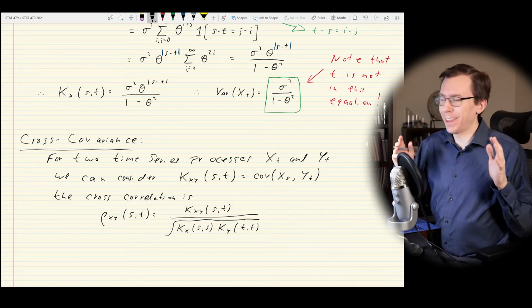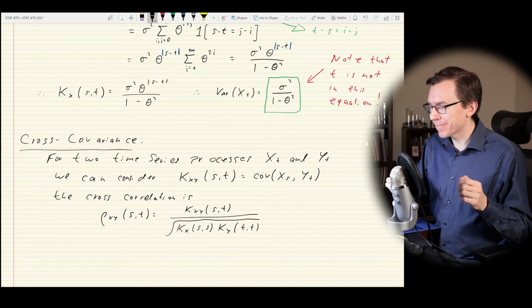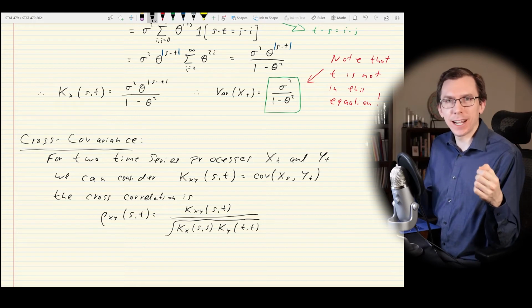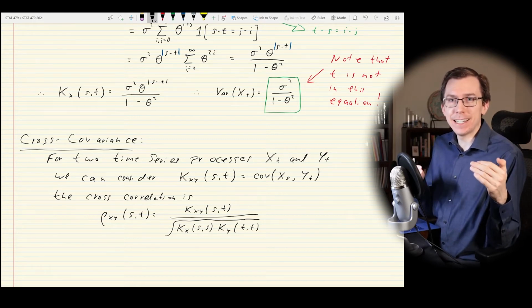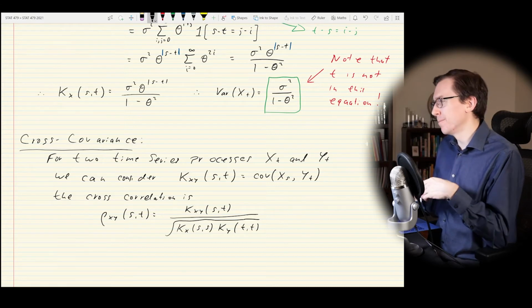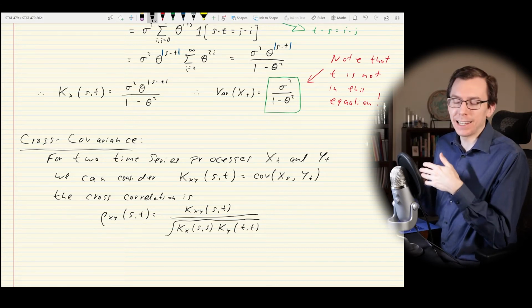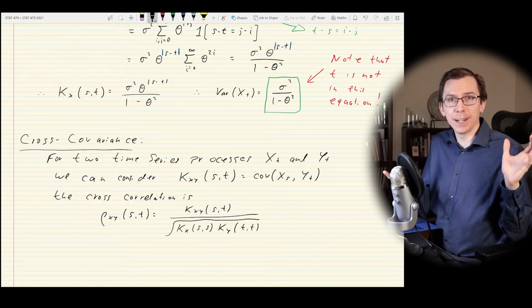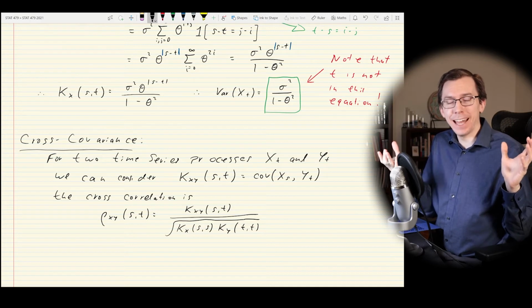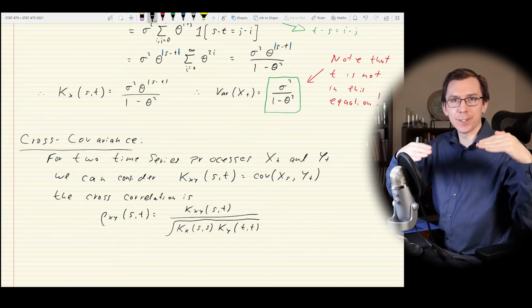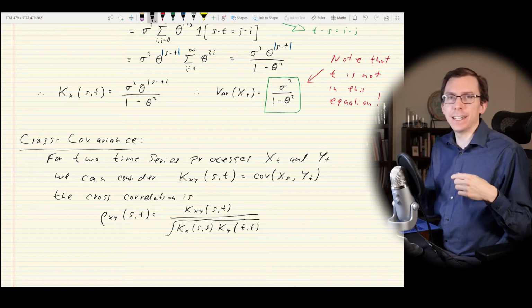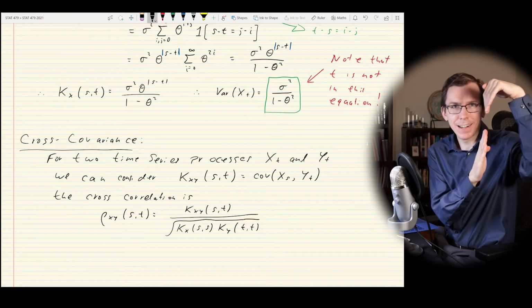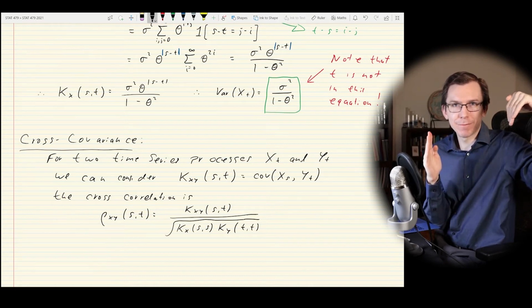So the cross correlation is going to be important. And it's something, like I mentioned with the autocorrelation, we're going to want to try to estimate for two different sets of time series data. A textbook example that we looked at last year considers the price of a barrel of oil and the price of gasoline at the gas pump. And you might be interested in how these two time series are correlated, specifically at various offsets. So you could have the same time, t and t, but you could also have the time t and s being offset from each other.